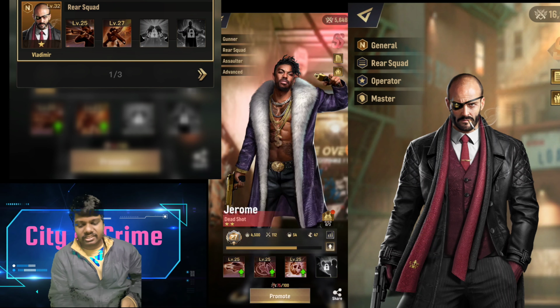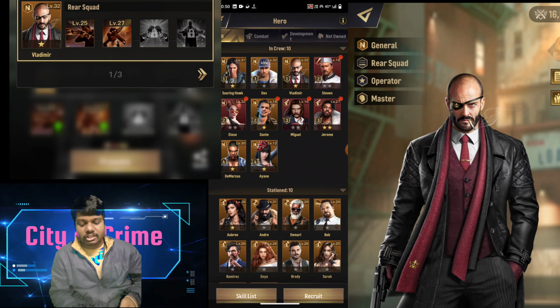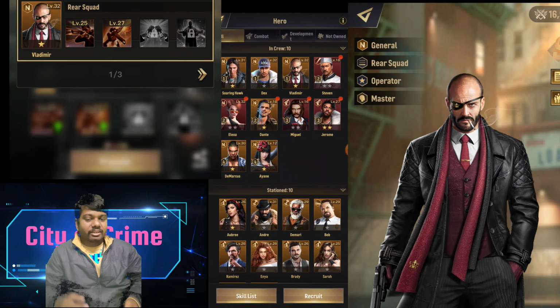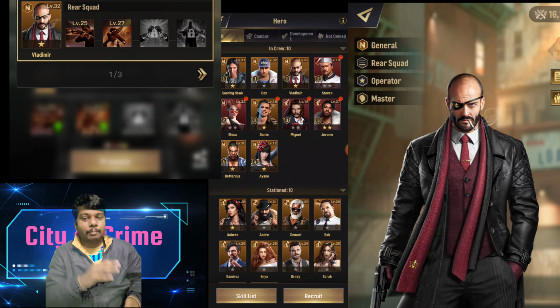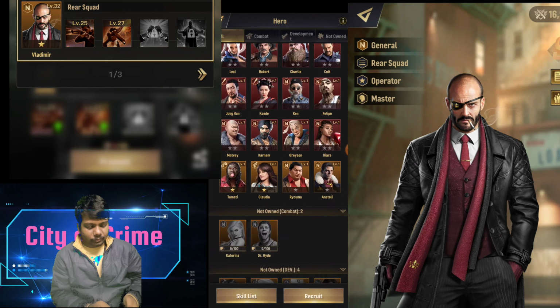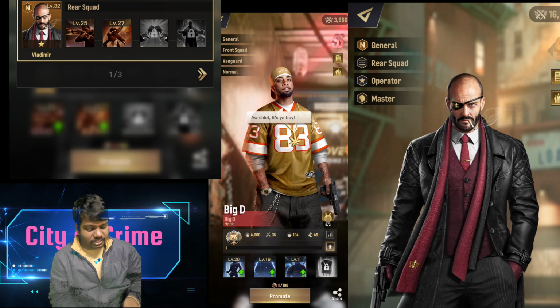Now moving to the next section, which is specialization. This specialization is divided into 7 parts. There are 7 types of heroes, and they can be classified among them. The first specialization which you can see is this Vanguard.